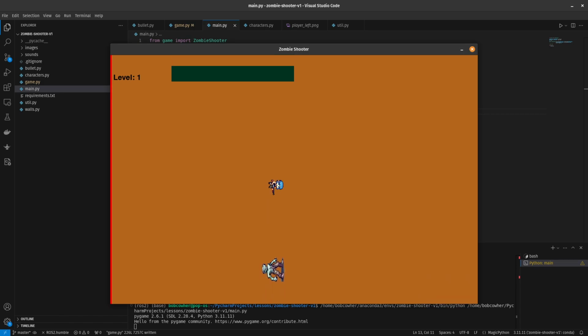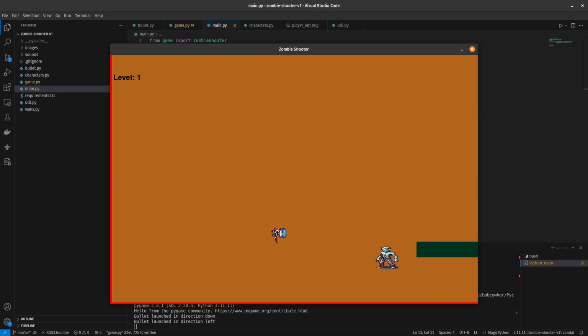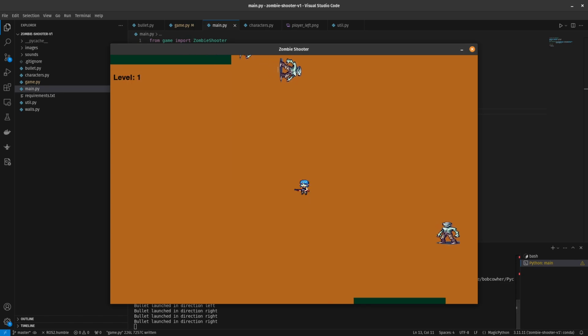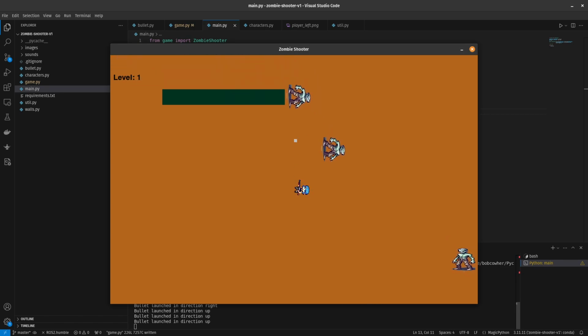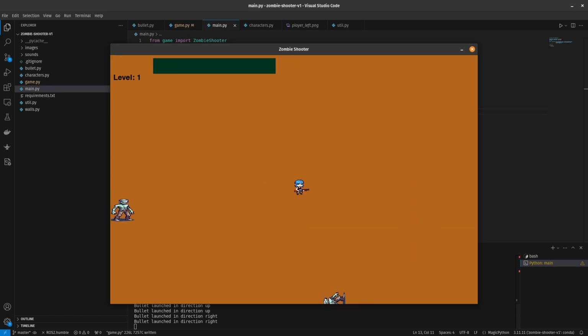Hey, our zombie is now running towards the player, and when we shoot a zombie, the zombie disappears. All right, that is exactly the behavior we were looking for. This is starting to turn into a functional game here.